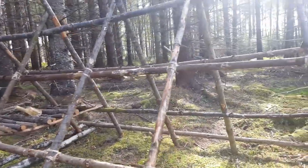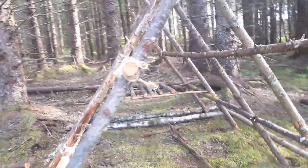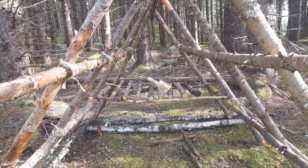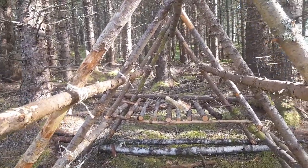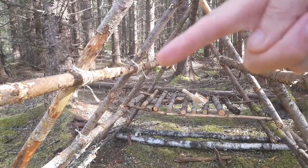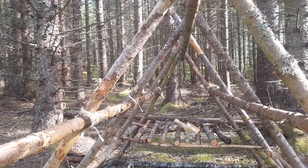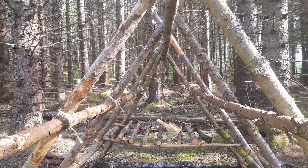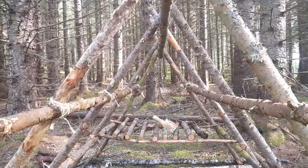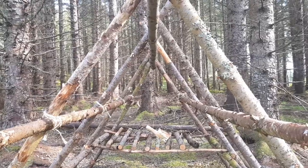From the point of view of the table, I don't know how I'm going to get in there without interrupting the spider, but I want to get a table along at the end so I can work. Now I've got two different levels I can use. I've got that one across there, as well as the bottom one there. So I'm putting two separate tables on there, so I've got two lots of storage place. It's really a case of getting the sticks for the base and then moving around to the back.